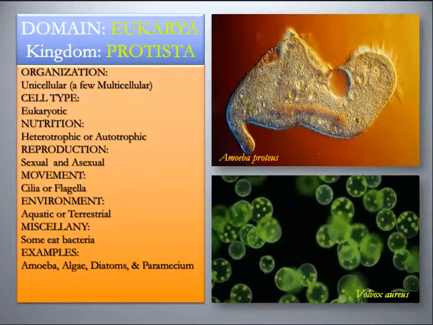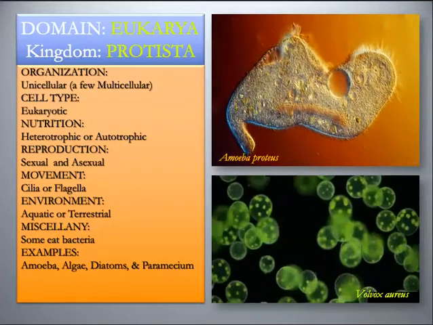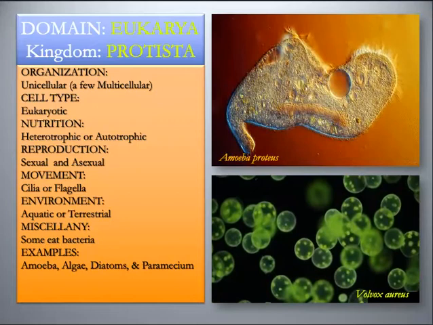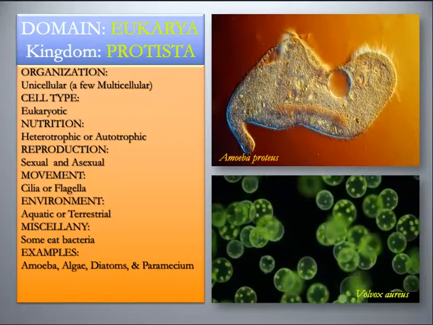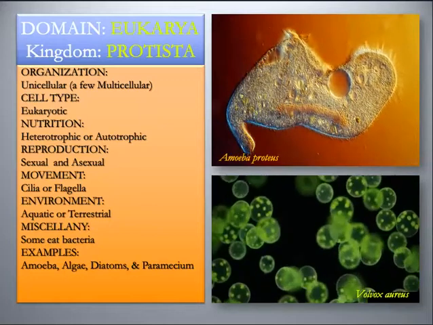Last but not least, the third domain is eukarya. And in eukarya, we find all these complicated organisms that you're familiar with, right? So eukarya, the first kingdom we'll talk about is Protista. And when I say Protista, I want you to think about pond scum, right? So what's in your pond water?